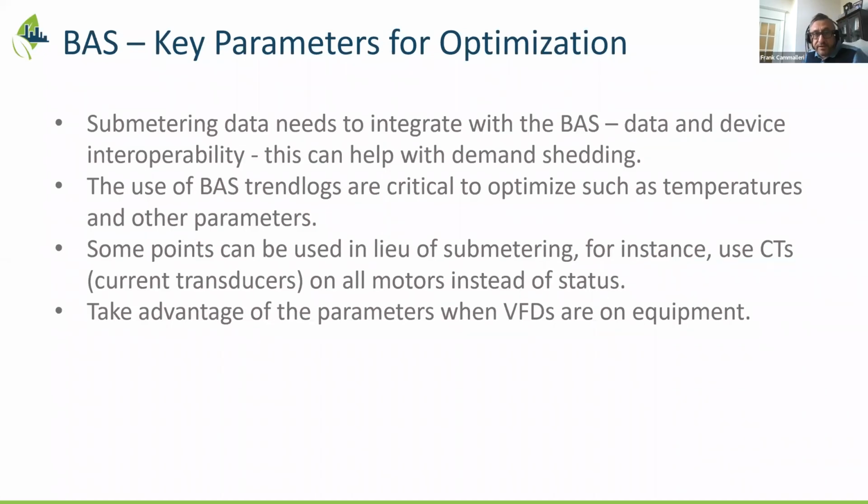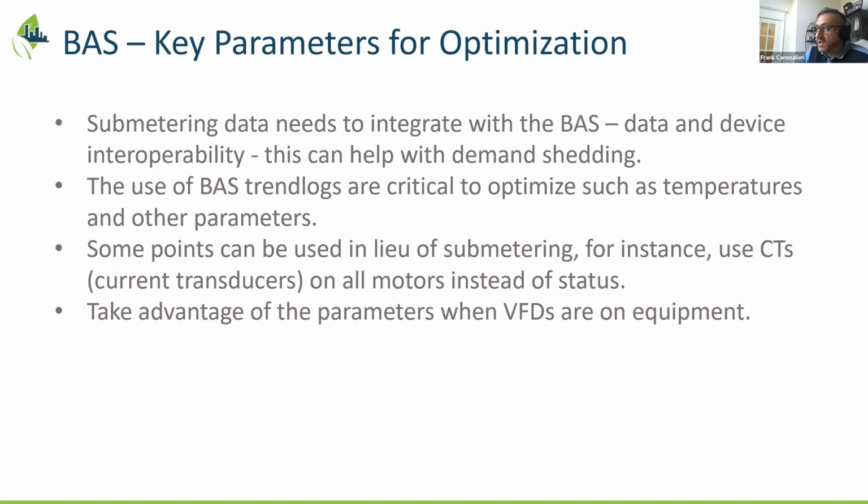So, getting down to another layer within the onion that I talk about: you've got the main interval data, then some metering, and then you've got the BAS that drills in a little bit further. So something to be considered with your BAS is obviously the submeter data. Mike alluded to it, and some of the other panelists have mentioned it as well. But integrating this submetering data into the BAS, there are a lot of solutions available today that can integrate with it, because this could be extremely important with demand shedding and so forth. The technologies and protocols are there that you can integrate the data, be it separately on a cloud as well as into the BAS.